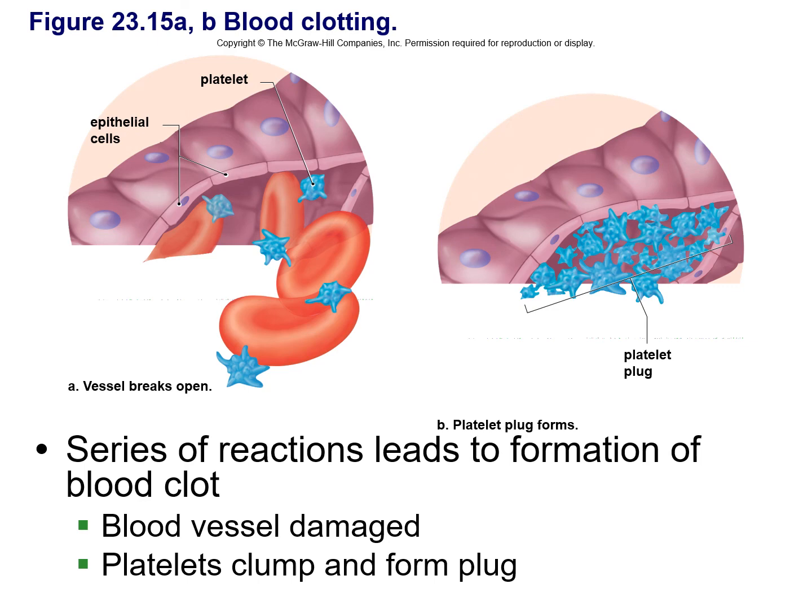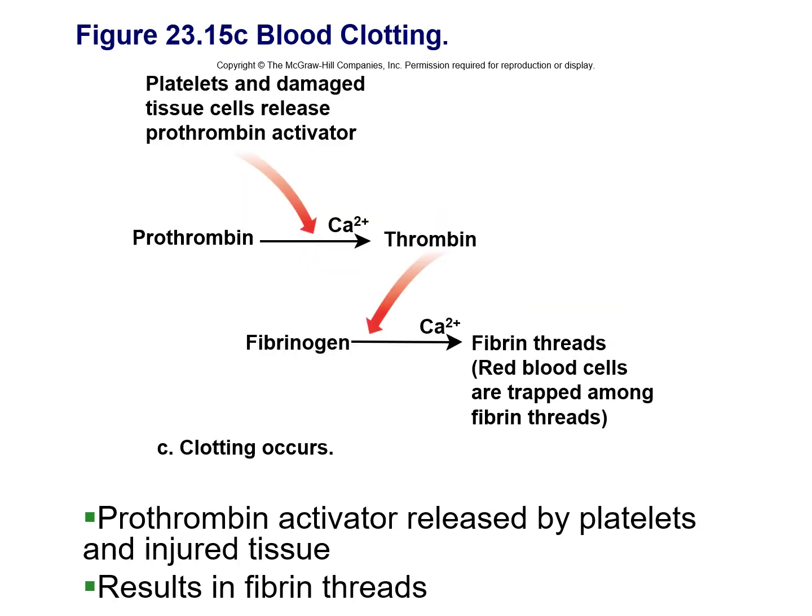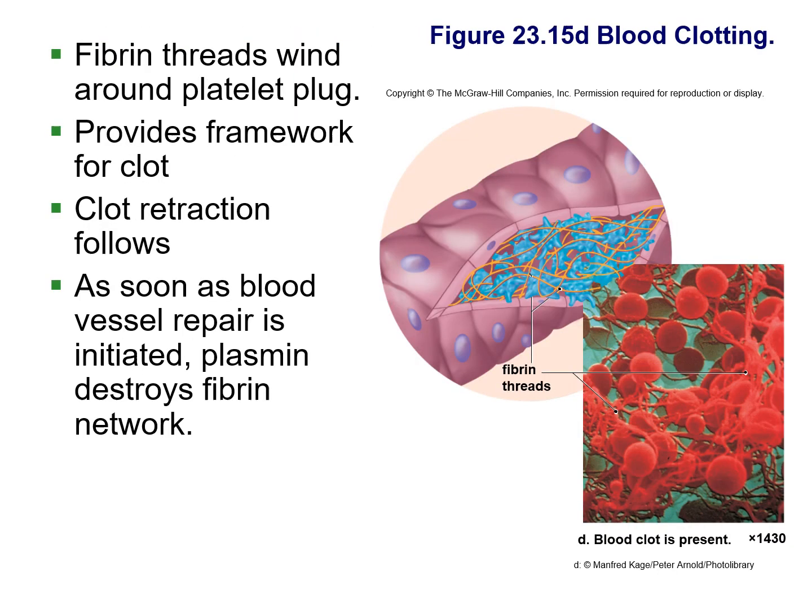Now, that doesn't last forever. You need to have kind of fibers form across it. So that's what the next one is. The prothrombin and the fibrinogen get formed with this extra calcium, and they form these fibrin threads. Okay, so they basically end up trapping the blood cells, and it's clotting, and that ends up being your pre-scab there. So if you look at it, that's what it looks like in a good diagram there.